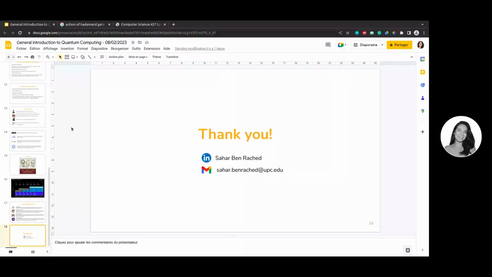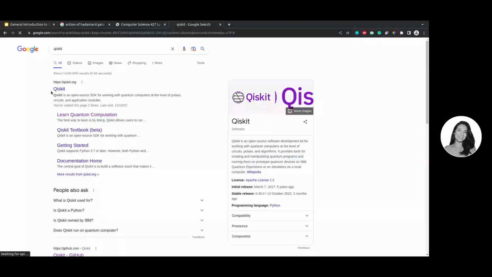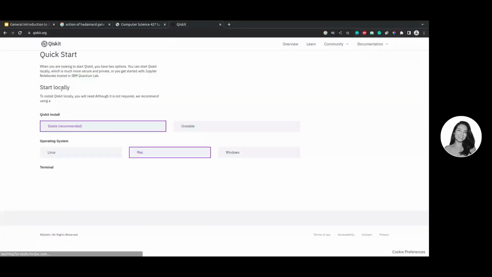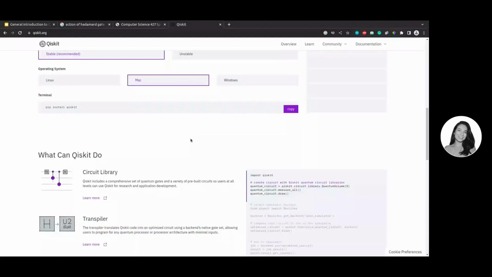Yes, there are a lot of learning resources, but I personally started with learning resources from IBM. IBM has Qiskit. Qiskit is based on Python and it enables you to code on quantum computers, but also simulators. The documentation is very extensive. They even have a textbook for that. Once you type in Qiskit, you will see they have their own website. You can, of course, install it. It's open source, so you can even contribute.